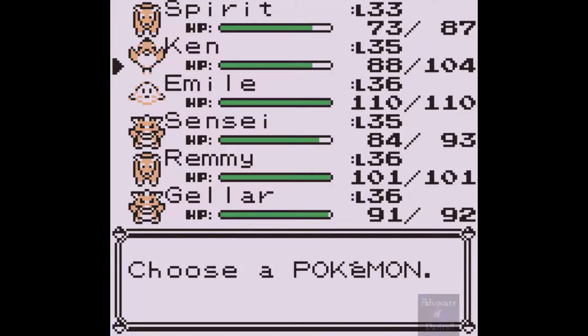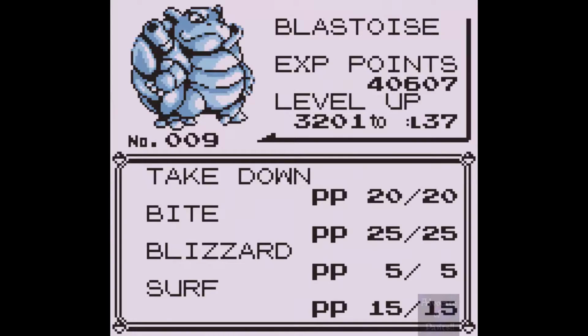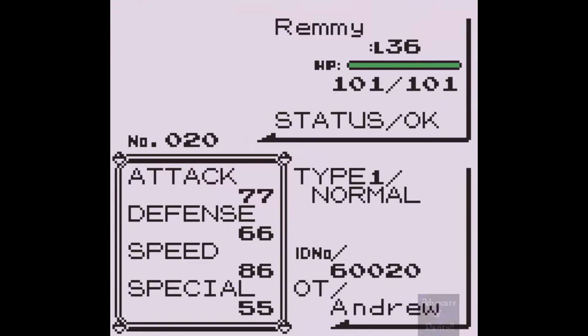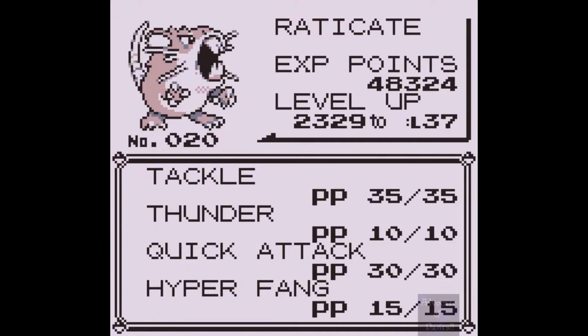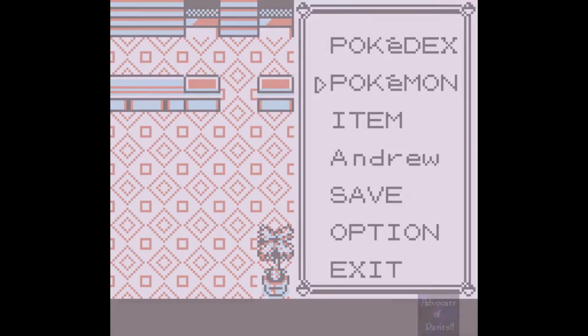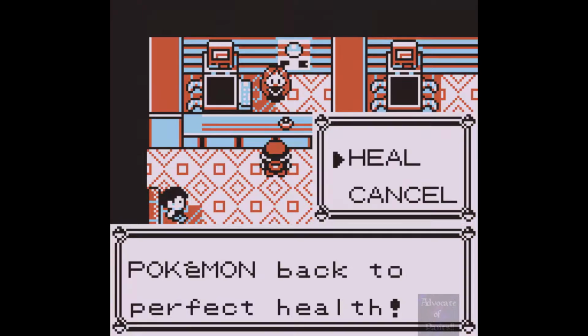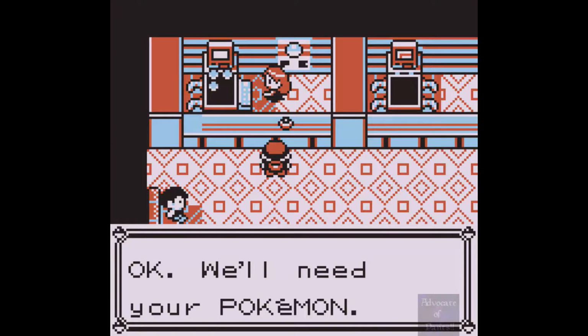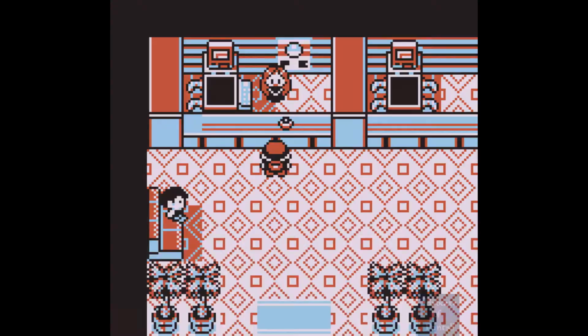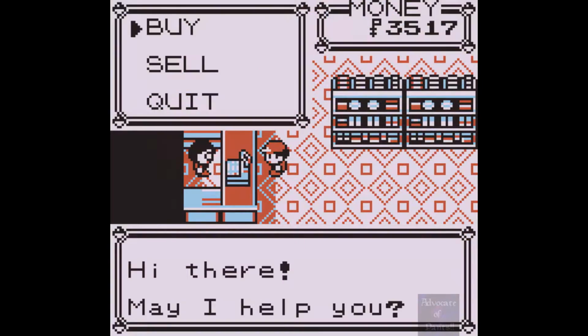Part of shuffling my items around, I did go ahead and use a couple of the TMs I had. Basically, I replaced Ice Beam with Blizzard, and I replaced Thunderbolt with Thunder. So that's all in good. Now it's just a matter of healing the team. Next stop, the Pokémart.